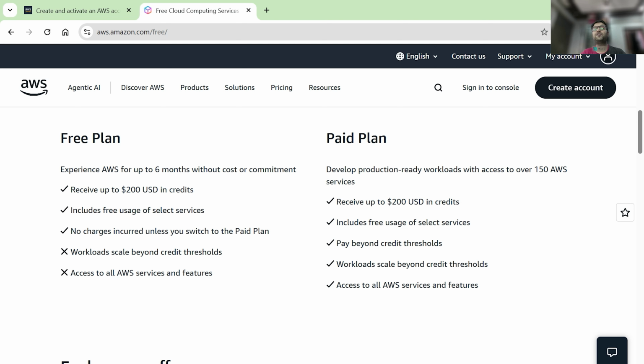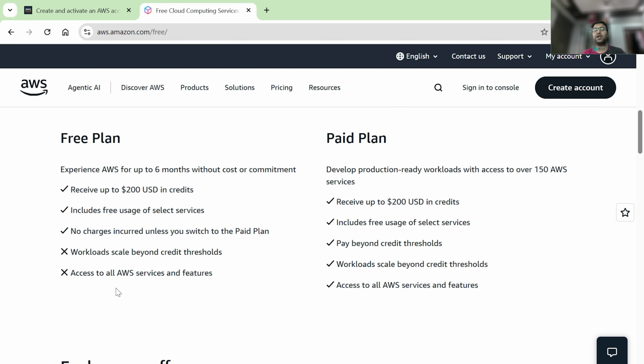It means you have to switch your plan to the paid plan, and only then will charges be added to your account. Whenever you have active service credits, until your credits expire or the 6 months is over, whichever comes first, the credits will be used to pay your bill for exploring the AWS services. Keep that in your mind. I'm rephrasing this again: either you use these service credits first, or if the 6 months are completed first, then the service credits will lapse. So use it wisely and carefully.